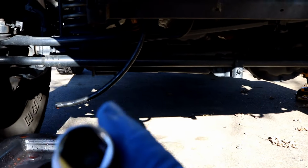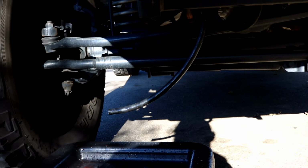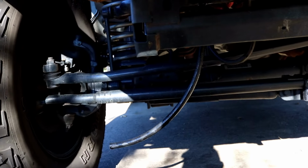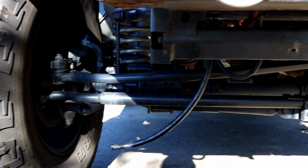If you put a 3/4 socket on that petcock, it'll loosen it up and it'll drain out. It takes a little longer to drain it out with that, but if that petcock comes out, it's real hard to get back in. Sometimes you got to take your whole bumper off. I've heard stories of that. Basically, you got to put a lot of forward motion and get it to go back in while turning it right gently. Don't strip it out, and it'll go back in for you if you accidentally back it all the way out, but take the time not to.